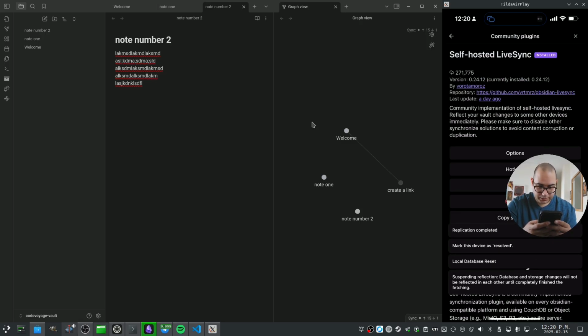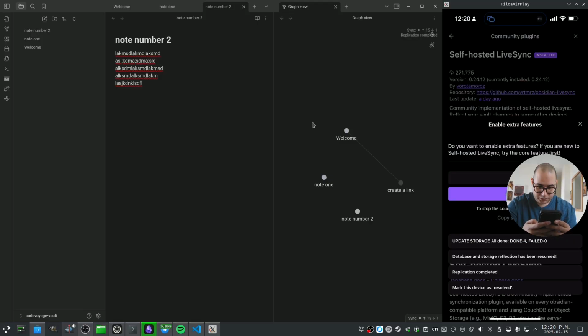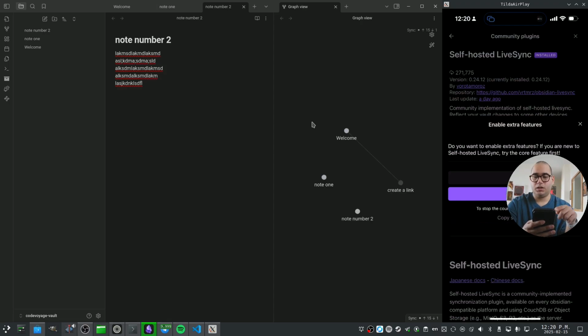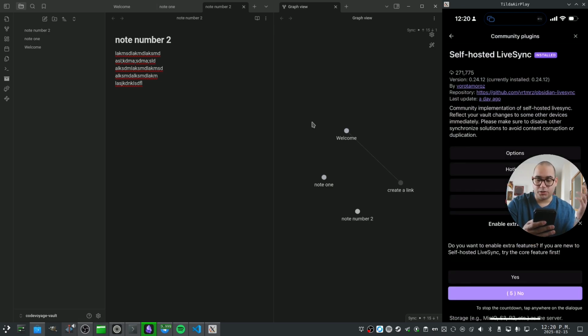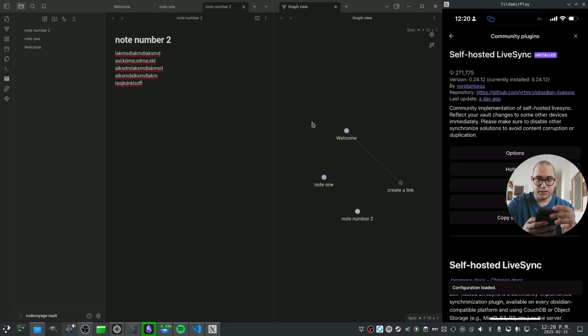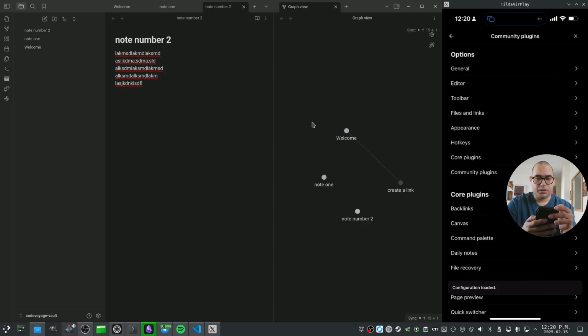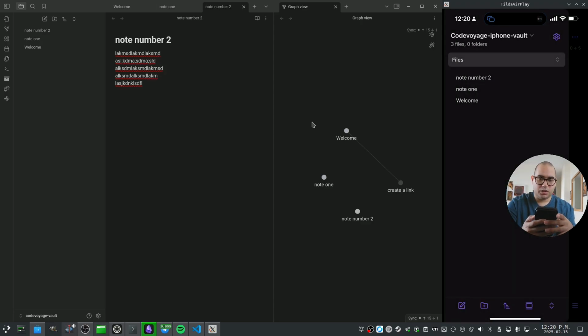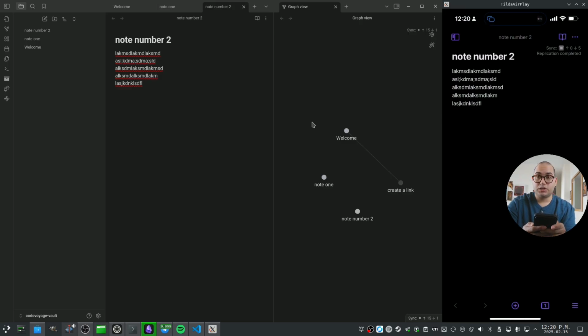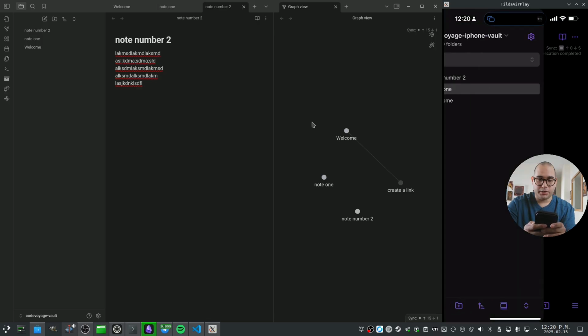It's getting connected. A couple of things are being done. Let's see. I'm going to disable the extra features. It asks if you want to enable them, and I'm going to say no, the same as the other place. I'm going to go to my vault. All right, now you can see that number 2 that we just created is there. Number 1 is there.